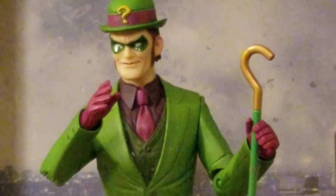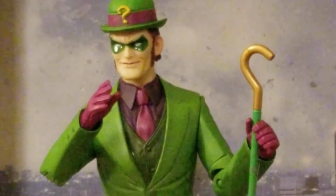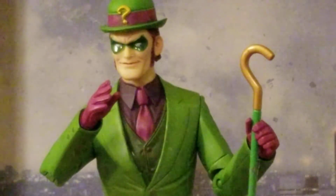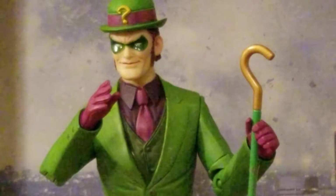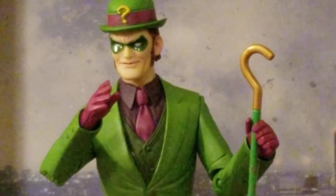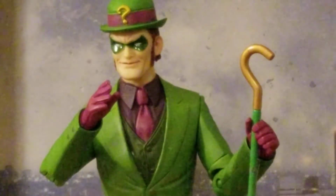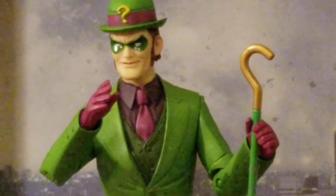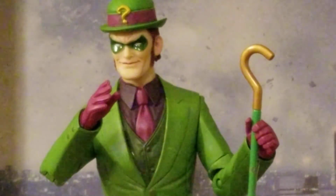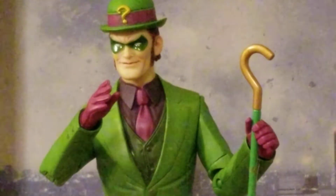And I'm happy to add him to my Batman collection because, well, when I was growing up, the Riddler was never one of my favorite villains, but over the years, he's become a personal favorite of mine. I mean, I love Batman's Rogues Gallery. Period. He has the best besides Spider-Man. He has the best Rogues Gallery in comic books. And I'm really excited for that Robert Pattinson Batman movie that's coming out, headlining the Riddler as the villain.